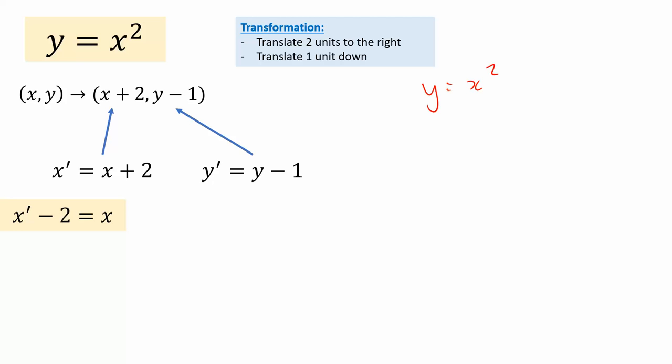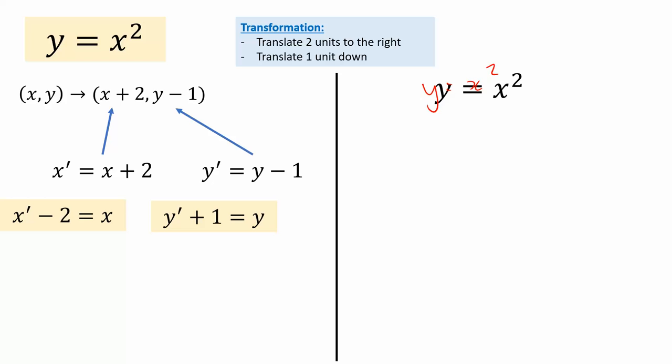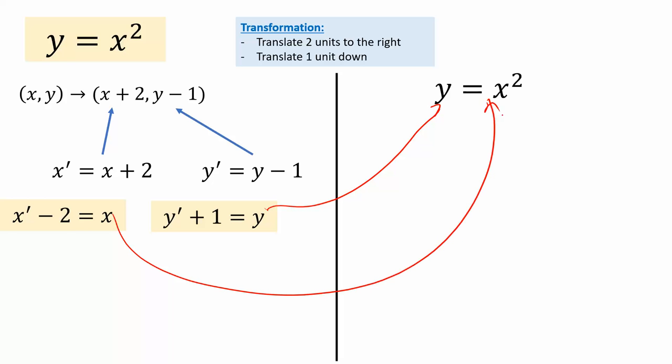And the same thing here, that's an original y. We don't want an original y. We want the new y. What's the new equation for the new y coordinates? So, how do you replace that? Same thing. Rearrange the y values over here. And you say, well, if I add 1 on both sides, take the new, add 1, gives me the old. Now, why do I do that? Because if you look on this side now, you can do this. You can say, all right, that's y equals x squared. I can replace, since y equals that and x equals this, I can replace it and say this.